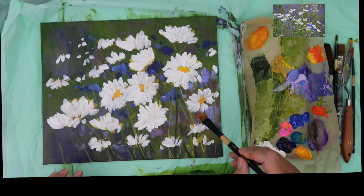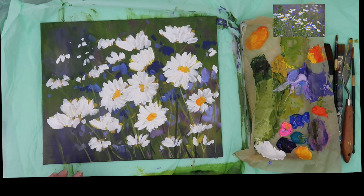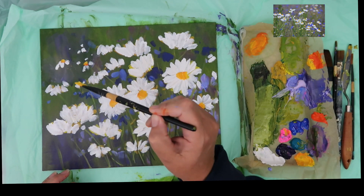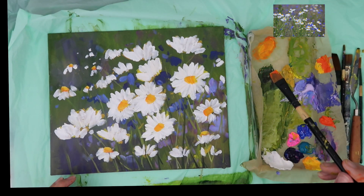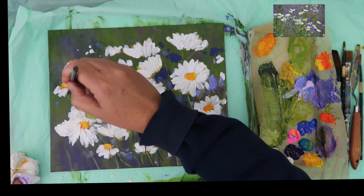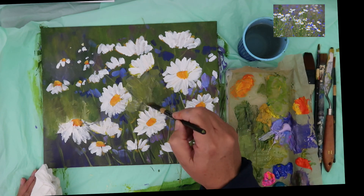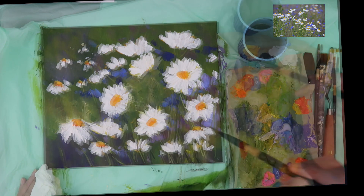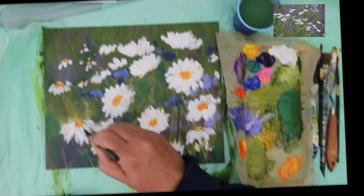I've mixed up an orangey color — that's the pink and the yellow — and I'm putting a little more detail in the center of the daisies. I've blow-dried the painting so I don't pick up any white paint on the daisies. I'm putting in little dots with my flat brush on those smaller daisies too. I didn't like this daisy here — it was taking up too much attention — so I've changed it slightly and taken one out in the middle. It's just my process; I'm painting with instincts, not trying to copy the photograph.